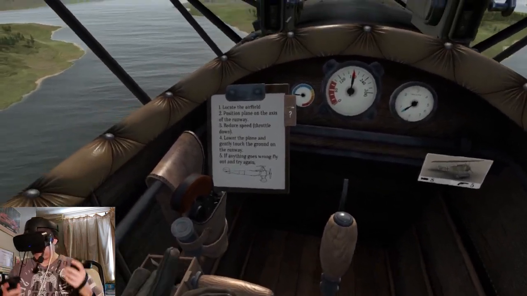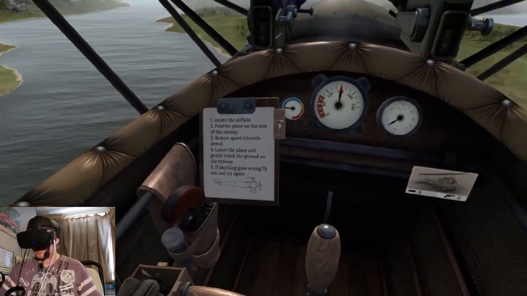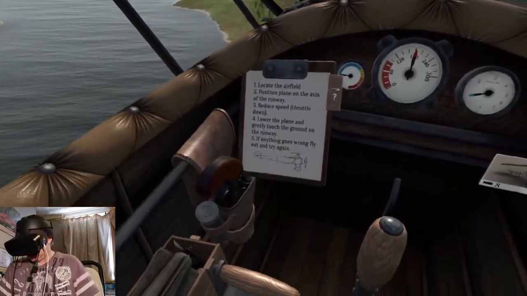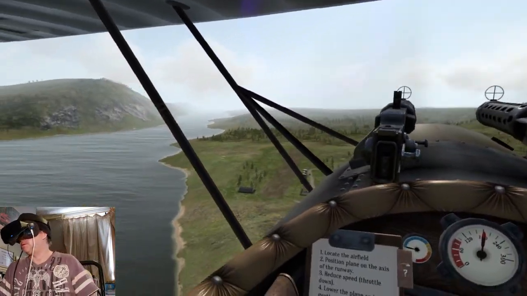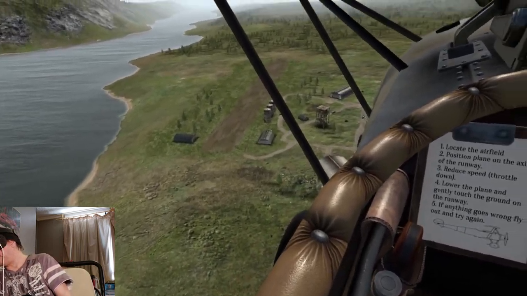Okay, locate the airfield. Position the plane on the axis of the runway. Reduce speed. Okay, we're coming into land. This is new. Okay, where's the land... So where's the runway, guys? Can you see it anywhere? I'm flying over a base.